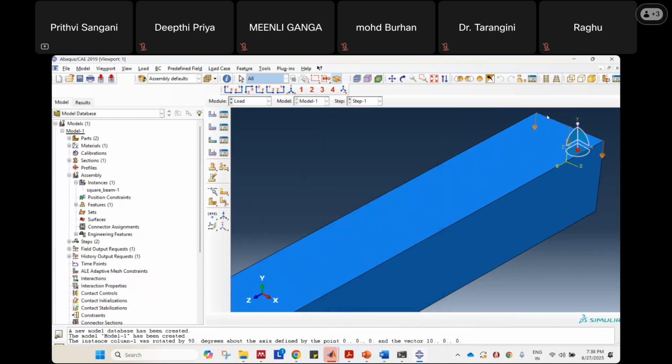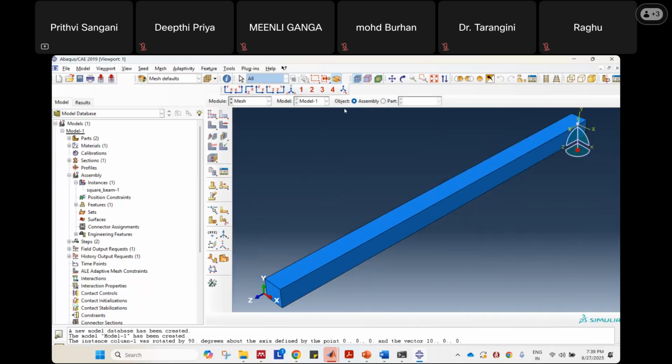So now you can see these arrows popping up, showing downwards, which says that you are applying a displacement downwards. So now I don't have any load boundary conditions, force boundary conditions are not there. So now we have given this. Next step will be the meshing part. So let us go to the mesh.